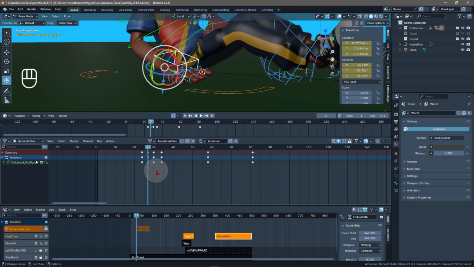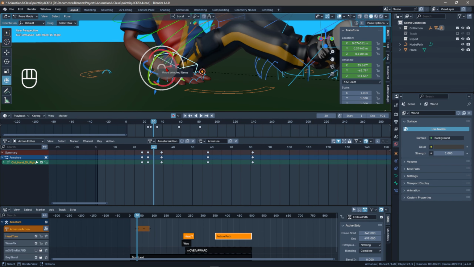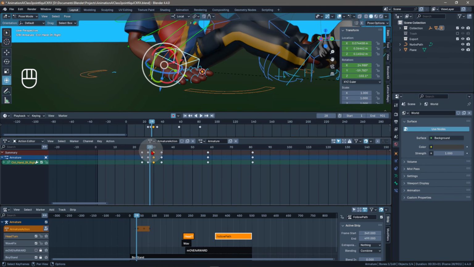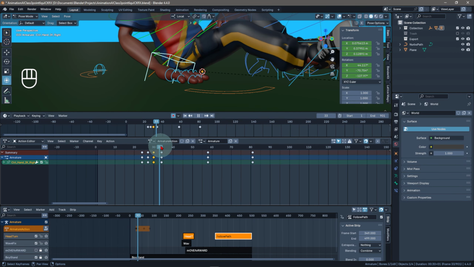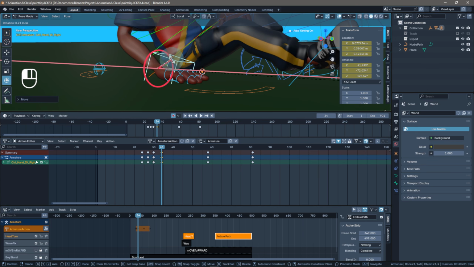Let me delete this part. So you can go in and start adjusting. Make sure that it doesn't go underneath the ground.